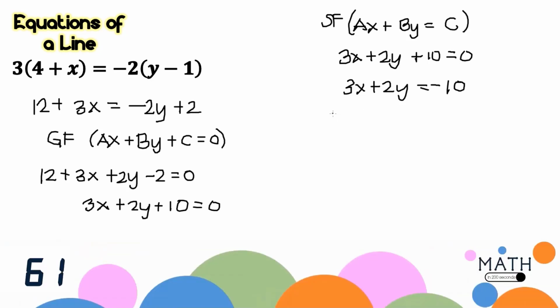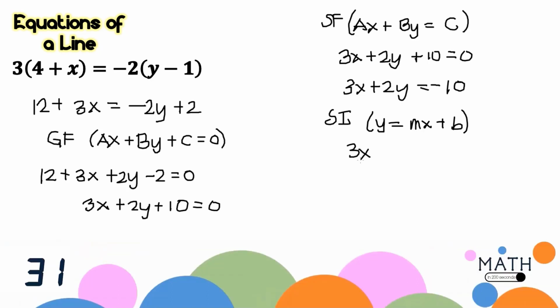The last one is our slope-intercept form. The slope-intercept form is one of the ideal equations of a line, since from this form, we can automatically solve for the slope of the equation of a line and its y-intercept. The form here is y is equal to mx plus b. Or in short, the goal is to make sure that one side of the equation would only contain our y.